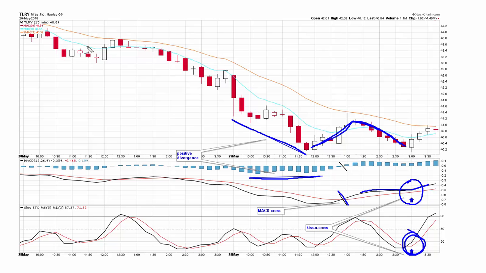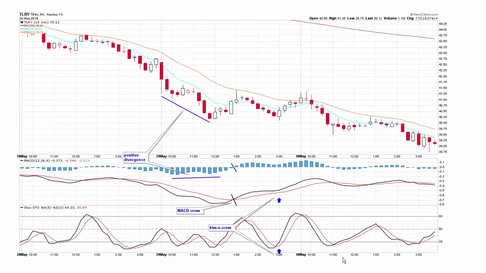Simple trade, 15-minute chart. This could be a downtrending stock, but more likely than not, it's an uptrending stock on the daily or weekly chart, but then it's undergoing a 2 or 3 or 4 day drop within the uptrend. And this is just a way that I use to pinpoint an entry in what would be considered a pullback within an uptrend. Now, it turns out, this is TLRY, and you can look at the price here around 41. It turned out that this trade didn't work out.